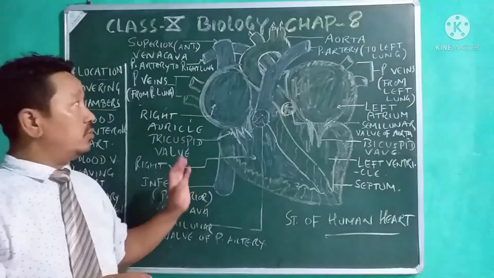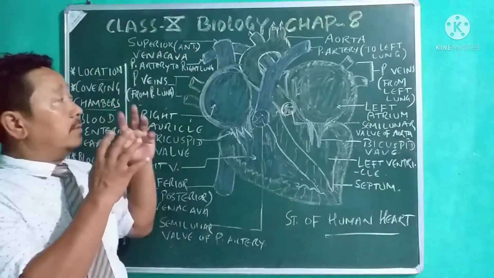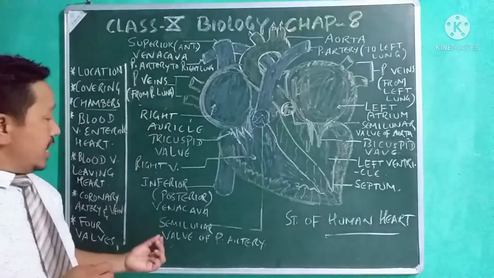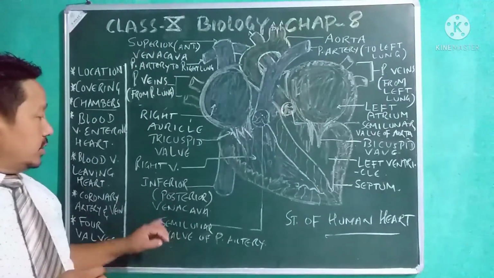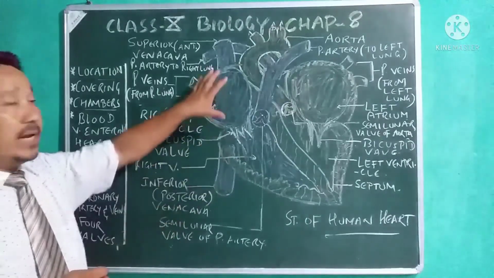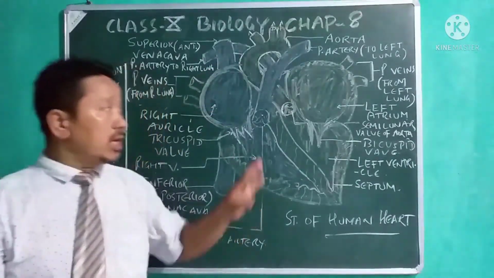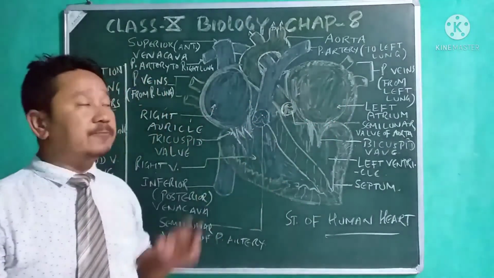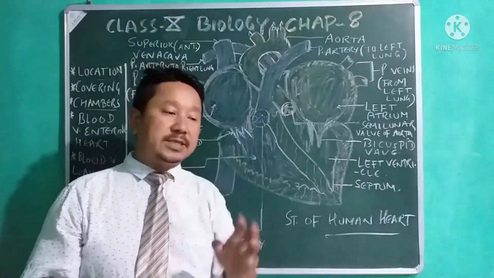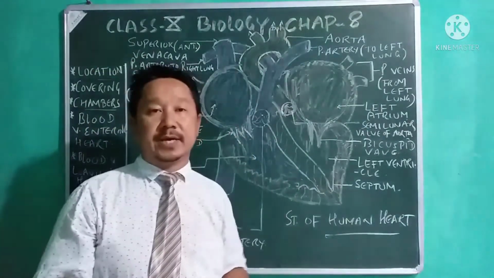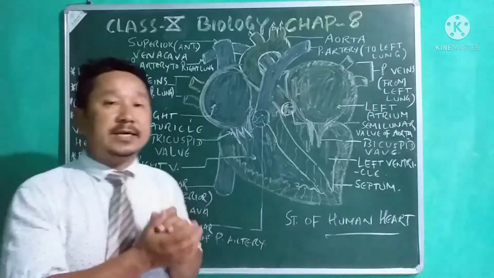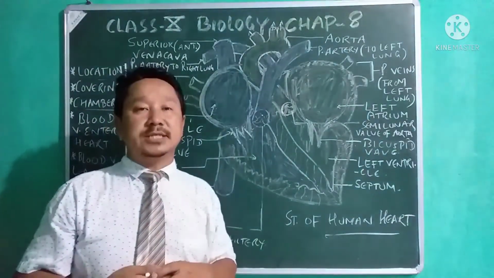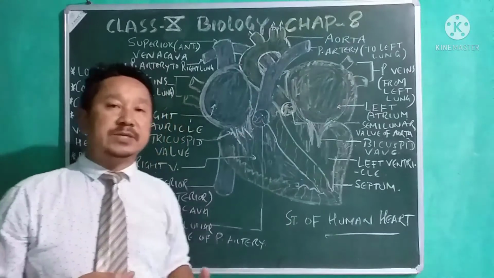Different parts of the body through these large vessels called the superior or anterior vena cava, and the other one, the inferior or posterior vena cava, from the different regions of the body. Whereas the left auricle has the function of receiving the pure blood, or oxygenated blood, from the lungs after the purification. That means when the lungs receive the impure blood, it will be reoxygenated. The purification of that blood takes place there in the lungs.